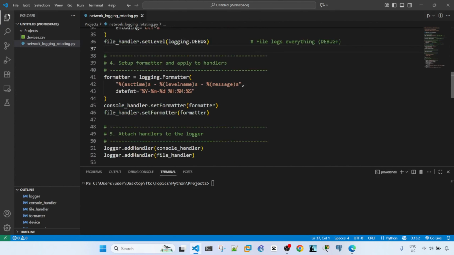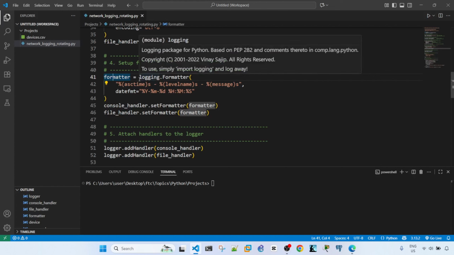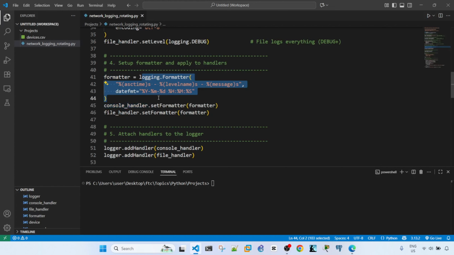And the next step is we set up the formatter and apply it to the handlers. So this is the formatter. We are instantiating a Formatter object, called formatter, and we attach that object to both console_handler and file_handler, as we can see here.